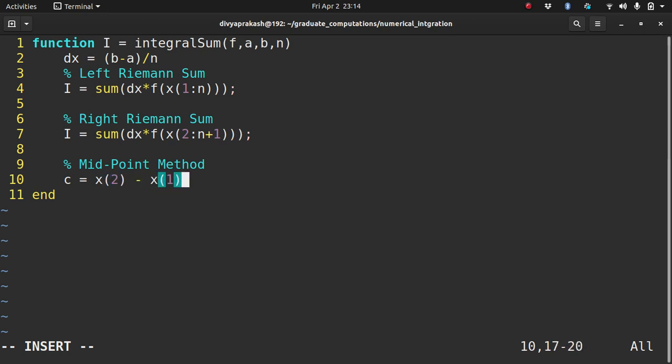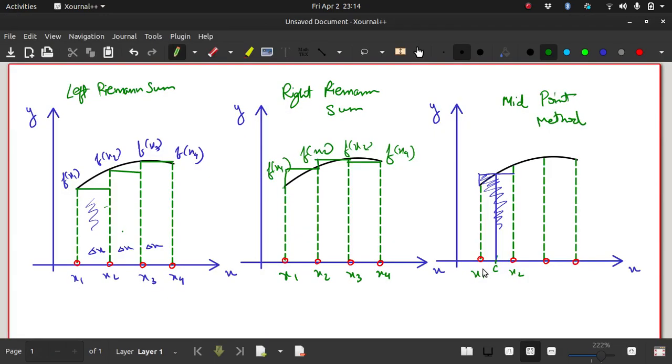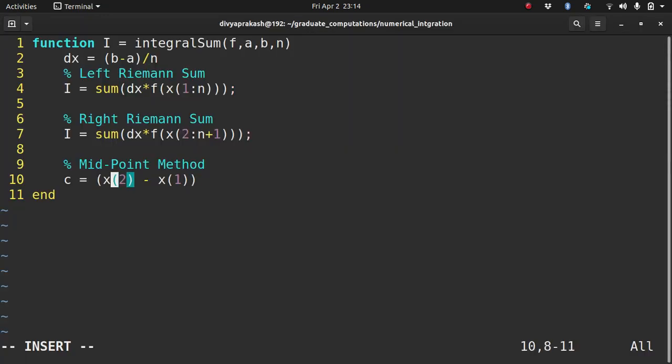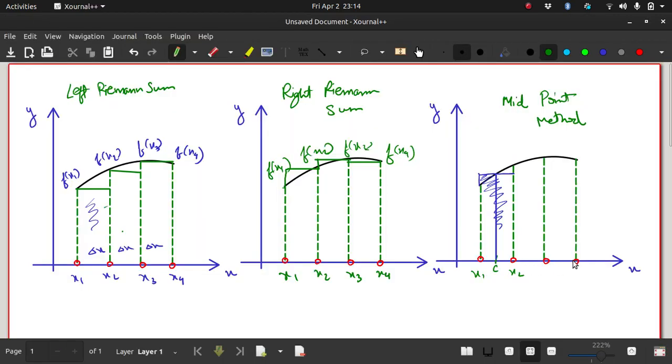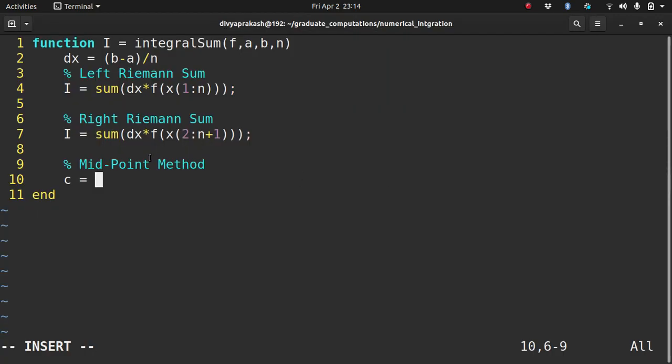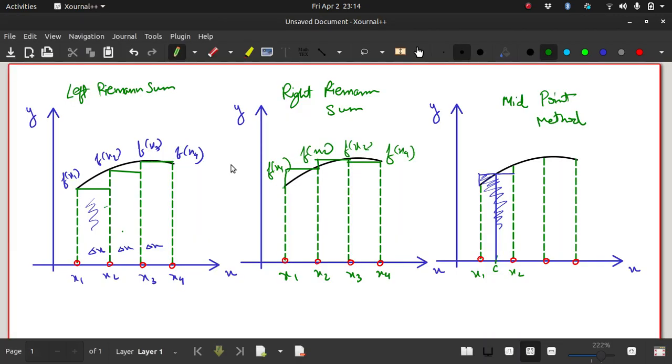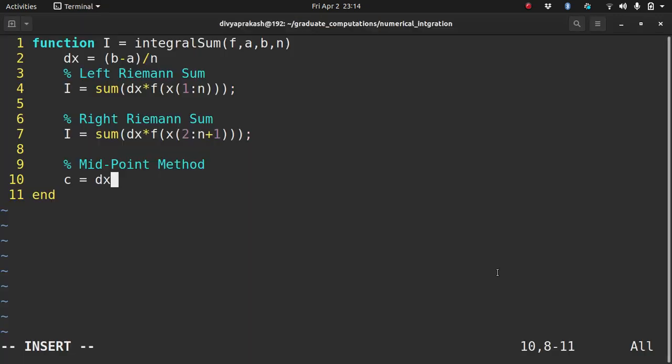Okay, I don't have to actually worry about that, because I know x2 minus x1 is dx in all the cases. And dx is already calculated, so it's simple enough. So it's dx by 2.